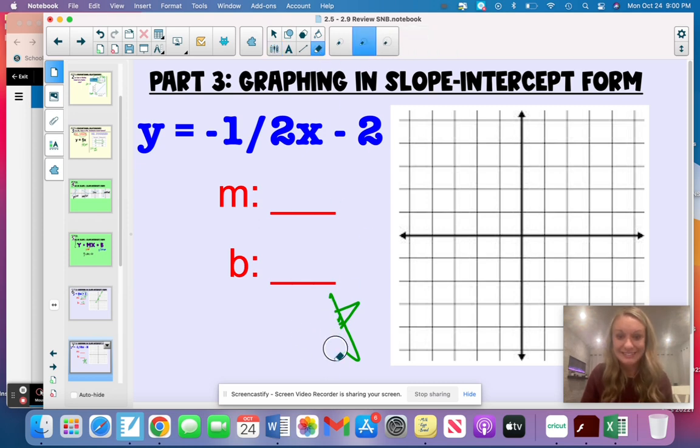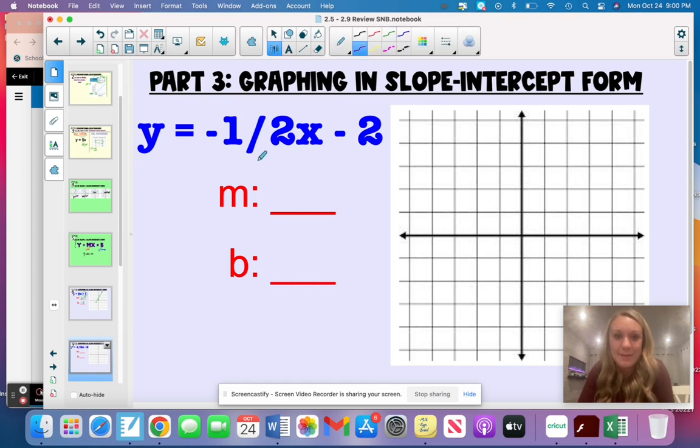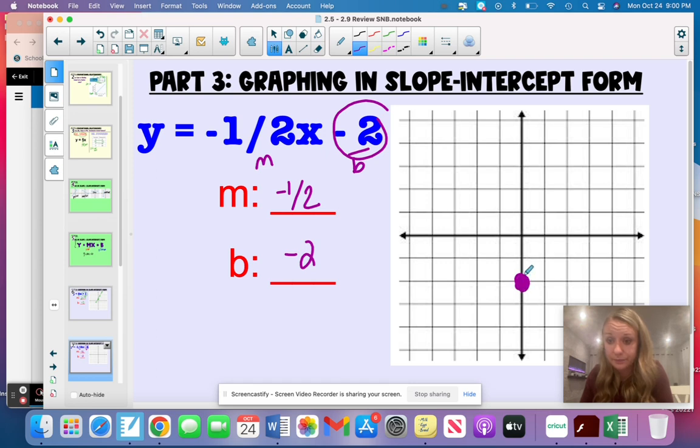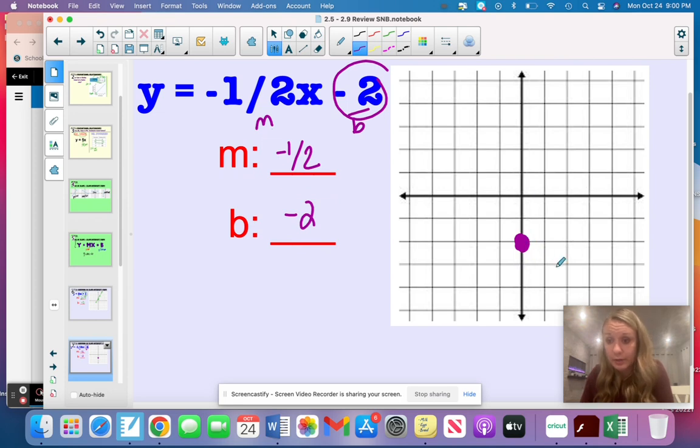Now I need to erase it. All right, moving on. Next equation for us to graph. Again, here's M and here's B. So I'll fill in my M value. My slope is -1/2. My y-intercept, my B, is -2. That's also going to be the very first point that we start at, this -2 right here. Now, because my slope is negative, I'm going to be going down 1 over 2. Down 1 over 2. And then I will connect with a line and then dab on the haters.